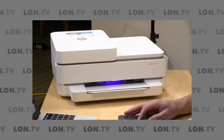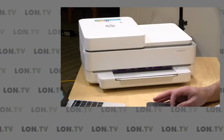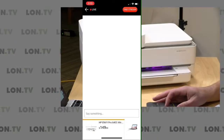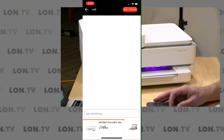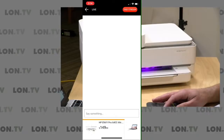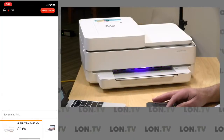And what I might do is put this on screen so you can see me working on it, so it's not just a total thing of me talking here. So we'll put the printer over here, and then I'm going to add another overlay, and we're going to bring my phone in, and I've got it on the Amazon chat window here. Now, one thing I've noticed with this NDI app on the iPhone is that it's leaving a little bit on the edge on the right-hand side. So I've just got to trim off that little thing there. And then I can move this over to the side here. And I think I might just make it a little bit smaller.